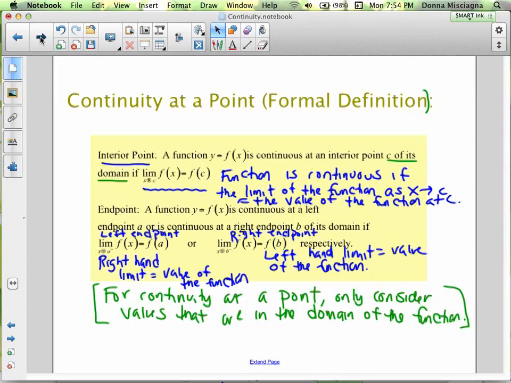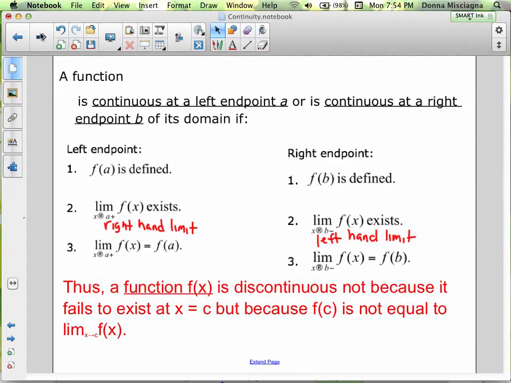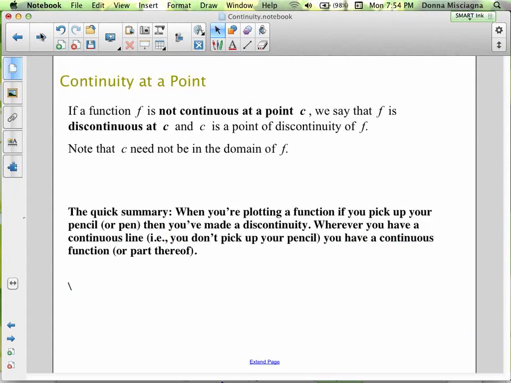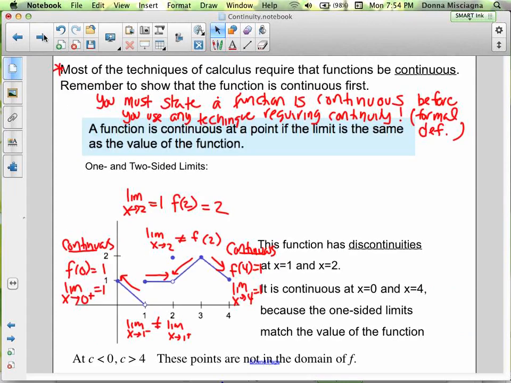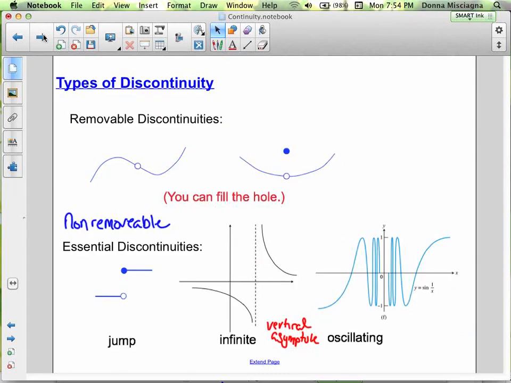Told you it's better with an illustration. And that's why I was waiting for a graph that illustrated it. And fortunately, you've got it in your notes and it's on the same page. I must have been really super thinking over the summer when I made the notes. So types of discontinuities, if you go to the next page, these are all illustrated for you. And then I do want you to write over any of these over here.